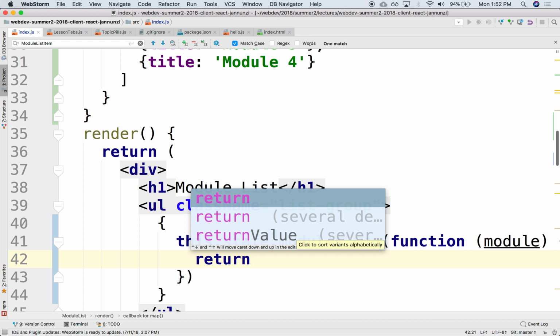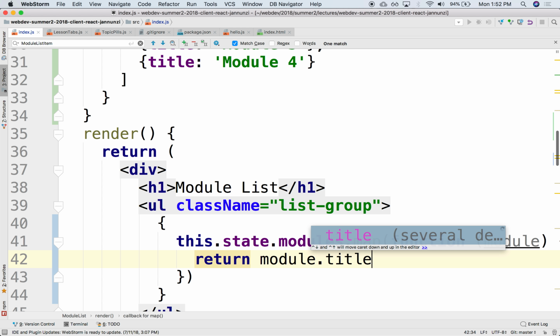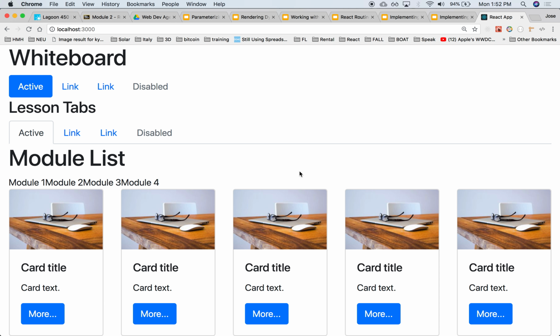So for instance, let's return maybe just module.title. Right. Notice that it took those strings, module 1, module 2, module 3, module 4, concatenated them, and returned just a big string, based on the original strings.